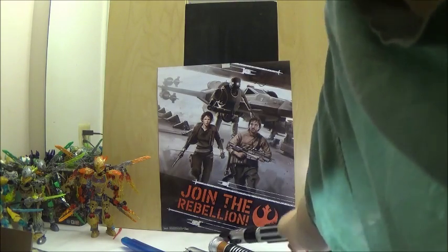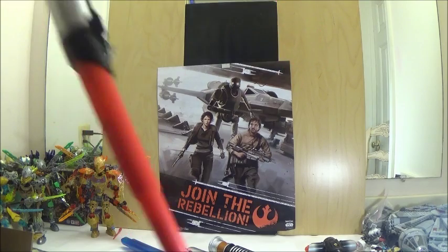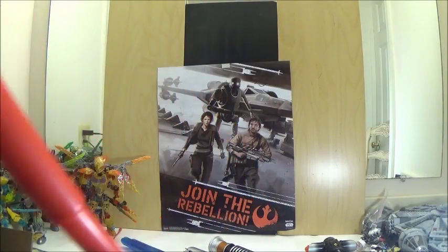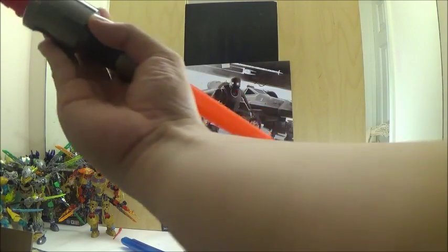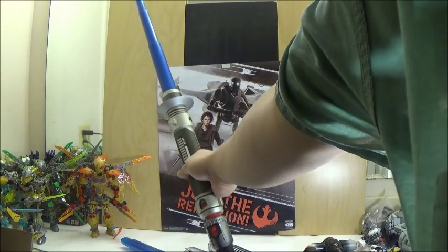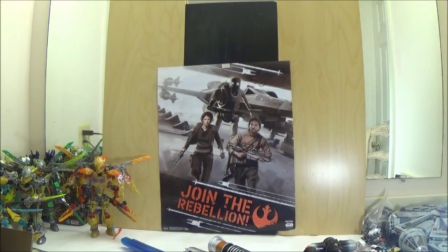Next, we're going to attach Darth Vader's extendable lightsaber — see how that looks. That's cool. And then we're just going to attach the blade dagger. This one's a little easier to get on camera because it's a lot shorter. That pretty much covers up the combinations for the blade.